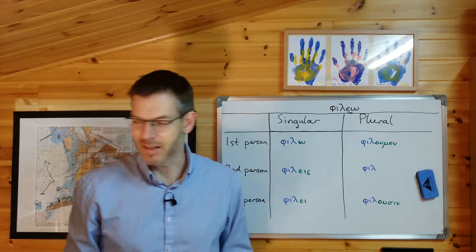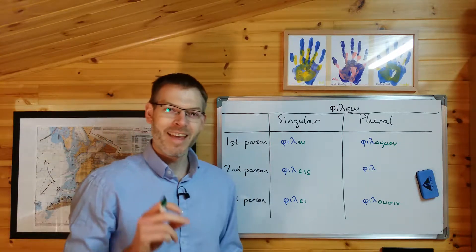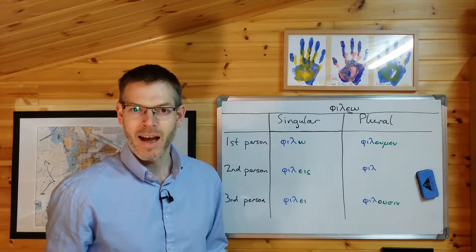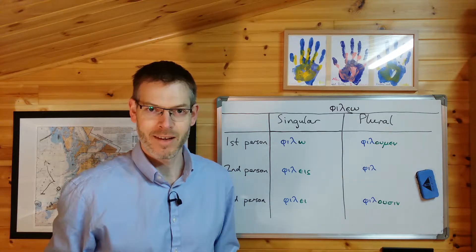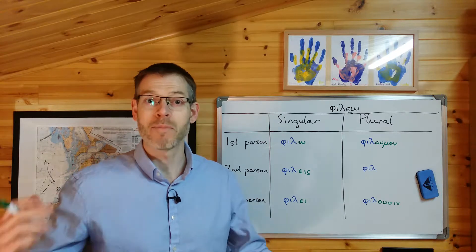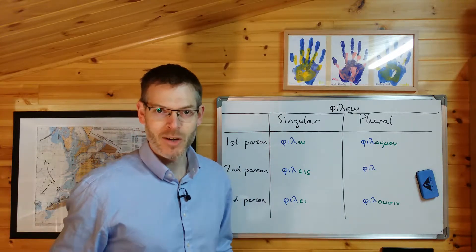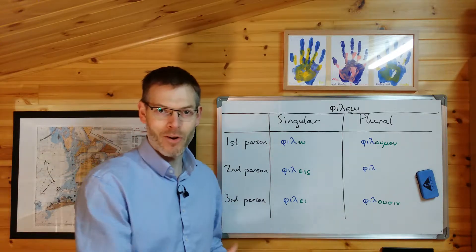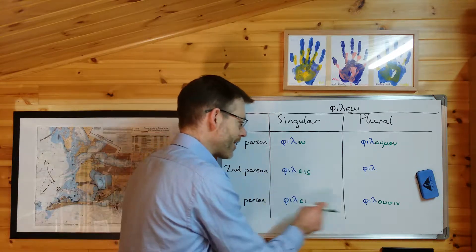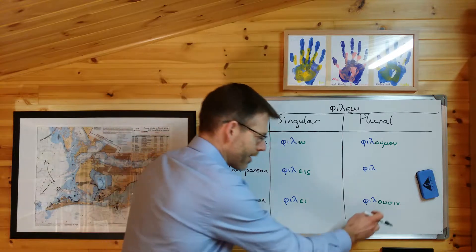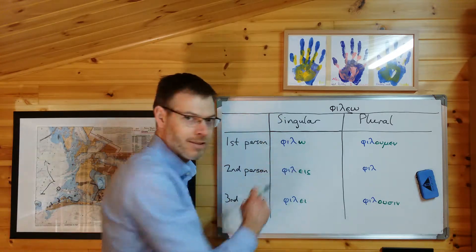Let me tell you how I explain this to my kids. I say that the epsilon is weak. And like weak people, this weak letter wants to be big, wants to be strong, wants to be bigger than it really is. And so it either turns into a diphthong or it's only happy if there's already something big there that it can join in with, like the ω here, αι, αι, the ω.